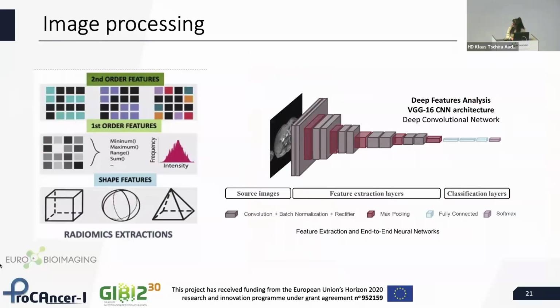So for the radiomics extraction, for those who don't know what a radiomic is, a radiomic signature is a quantitative biomarker that allows us to characterize the morphology or the shape of the tissue under investigation. So, for example, by analyzing the histogram of the intensity, we can see whether the surface of the tumor is smooth or not, or anomalous. So if we have, for example, a homogeneous intensity, we assume a smooth surface, but if not, an anomalous one. And an anomalous tumor means a more aggressive cancer.